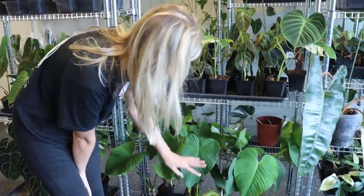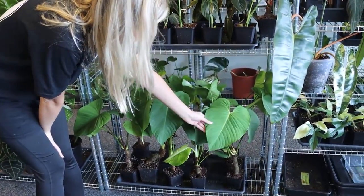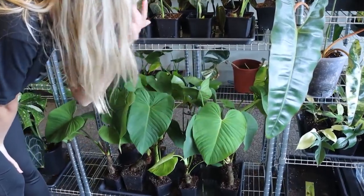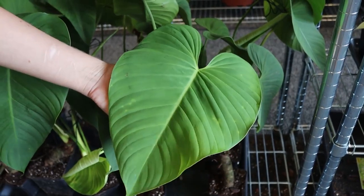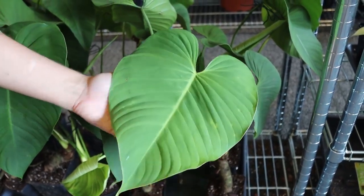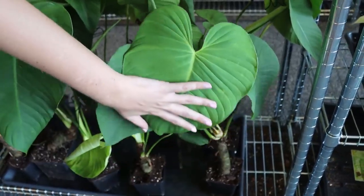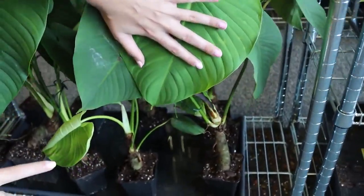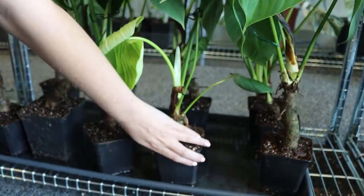Underneath here, now these are really interesting. I love these. I've got quite a few of these. This is Philodendron montanum, and I can't really describe what they're like. I suppose they do feel kind of rubbery and kind of matte. I don't know if you can really tell what they probably feel like on camera, but they're super awesome. There are lovely little ribs in them. Really, really pretty plants. And these, I don't know if you can tell how big they are on camera, but they're actually really tall. Like, these aren't small plants. That's my hand. That's me grabbing a pot.